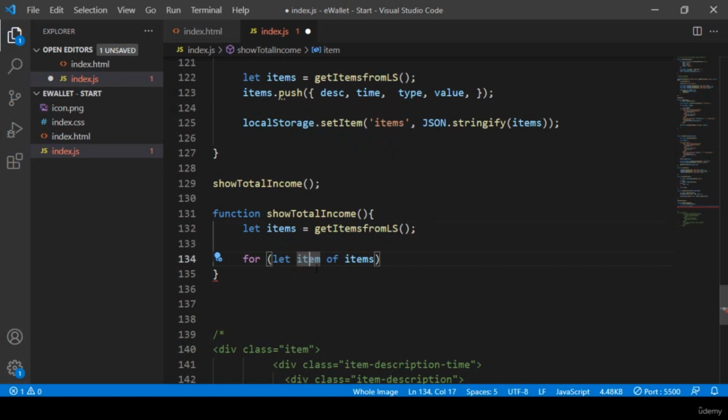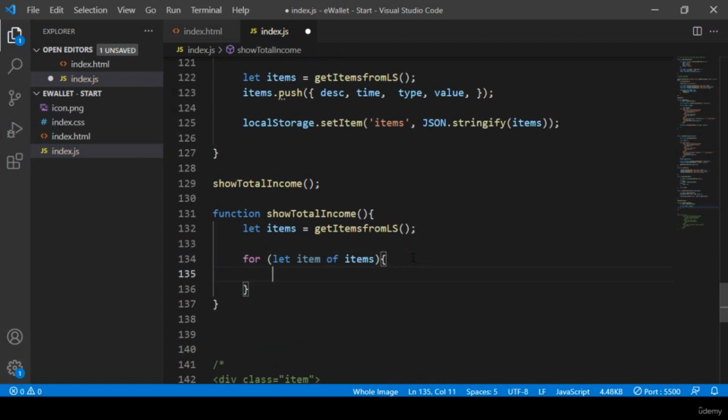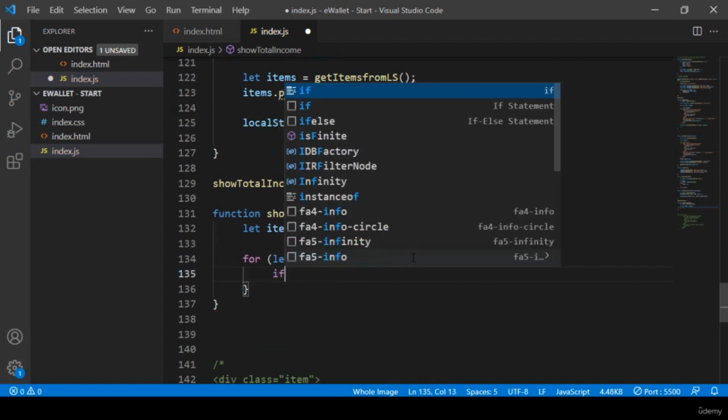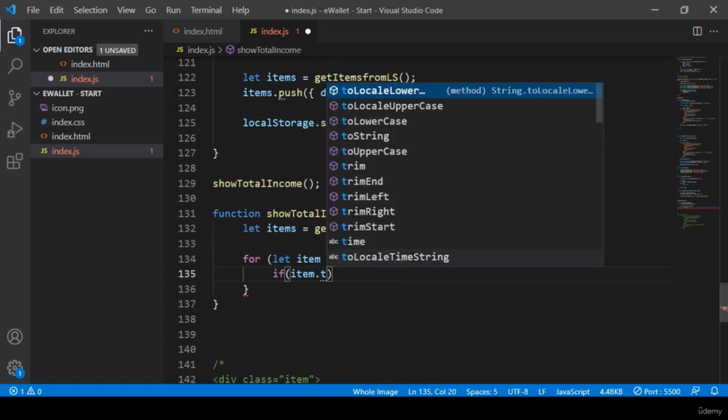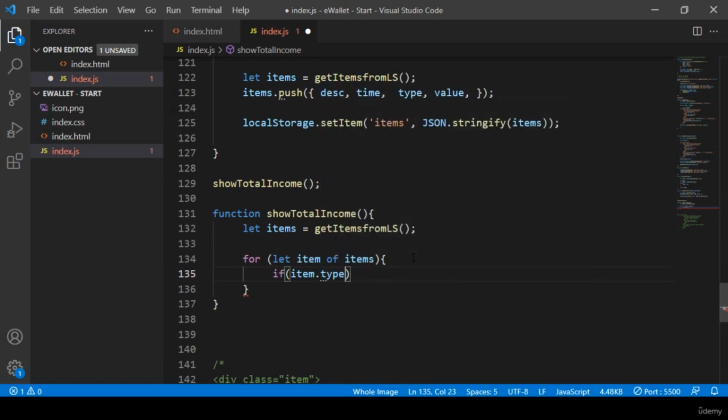Now with this item we are able to access all our type, right? Type, value, everything we are able to access. So into this for loop area, I want to put another if condition, and into this if condition, with this item I want to access our type. I want to access this type when this type is equal to plus.